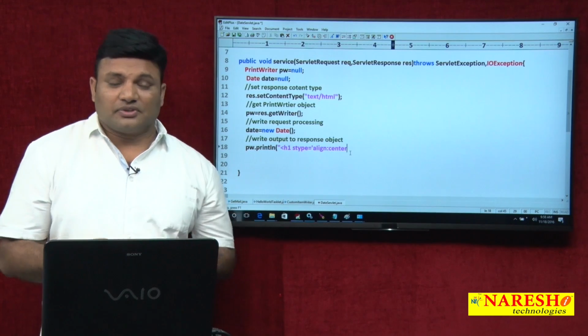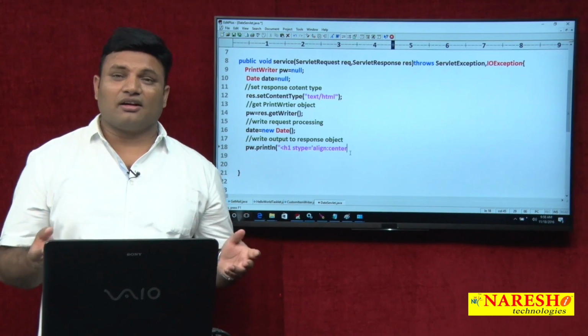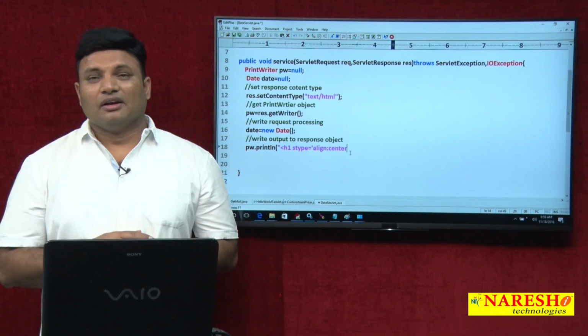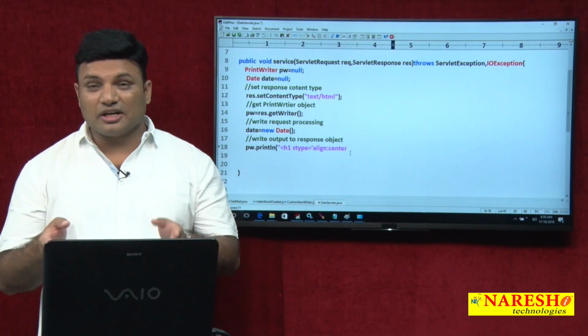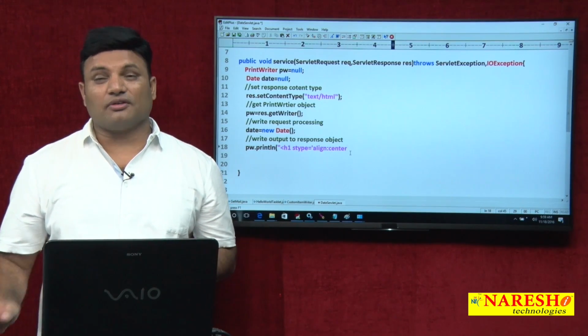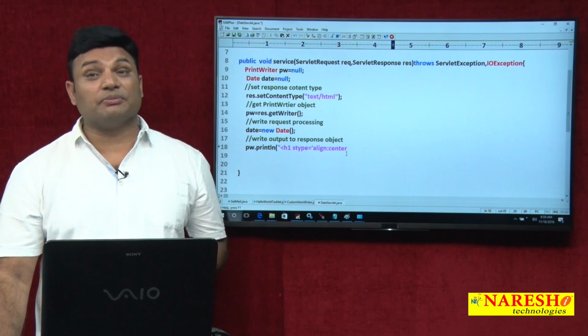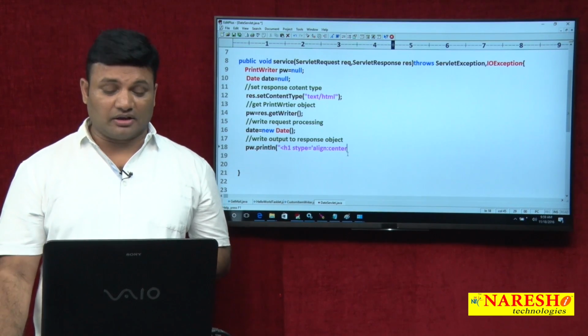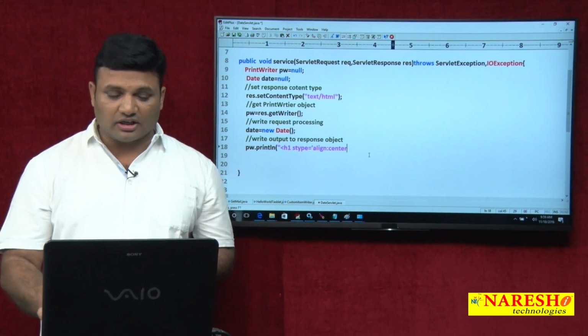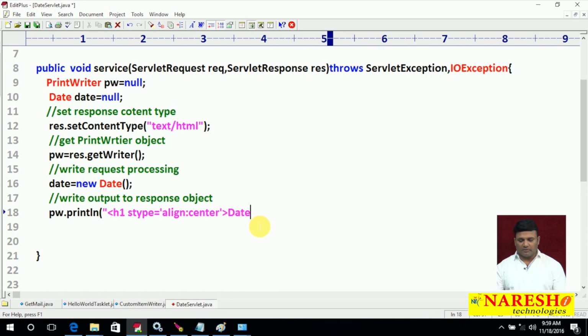So fine, in Java, double quotes have string meaning. But I cannot use the same double quotes for attributes of HTML tags, especially when I am placing HTML tags in Servlet programming. That's why I prefer taking single quotes. Here I will write a label, date and time plus date. This is the variable where I am holding the system date. And here I am interested in closing H1.